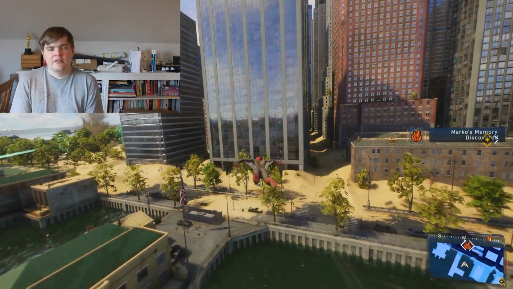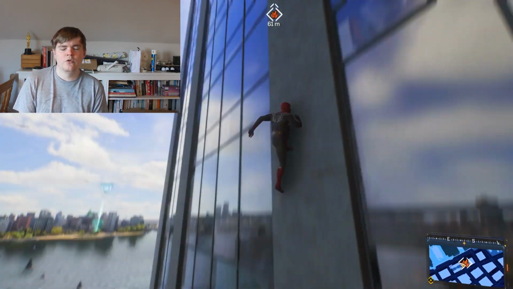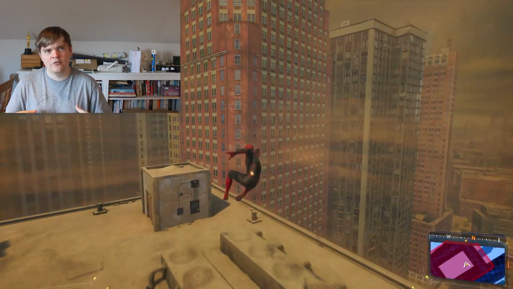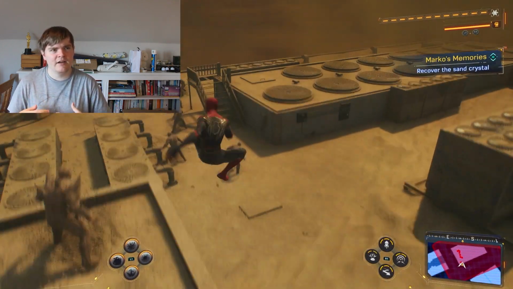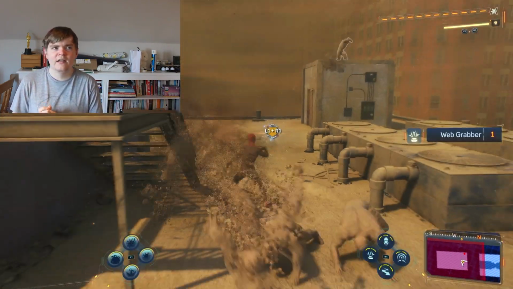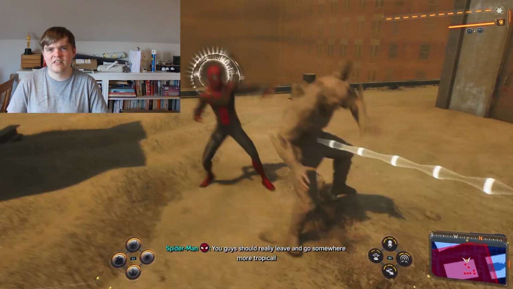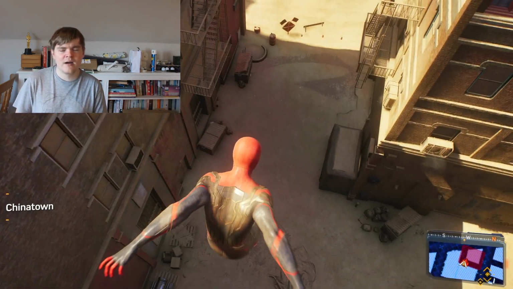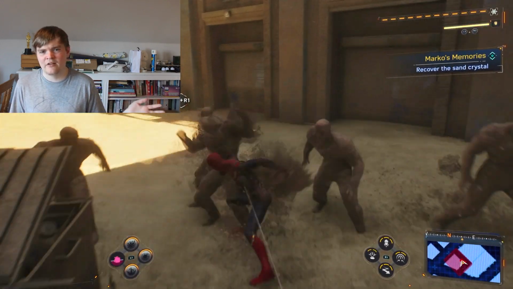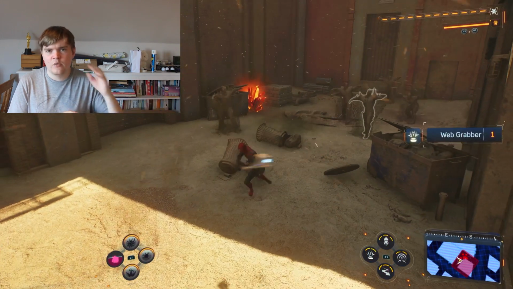So yeah. Number two is the hybrid suit. Now this is a suit from No Way Home, which is a combination of the Far From Home suit, but also the Iron Spider suit that was seen in the MCU. And I think this is a very cool and fun looking suit. I think this is the suit that I used mostly throughout my playthrough. If not, it was probably the classic black suit or the anti-venom as well as the black and symbiote suits.